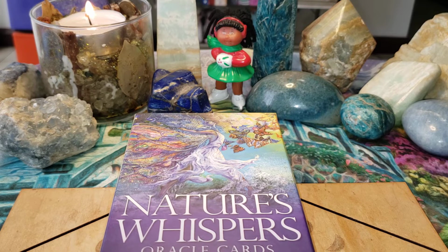This came out in 2015, so it's not a new deck, but I am an Amazon affiliate. So I figured maybe I can show some mass market decks, because I usually show you guys indie decks, and the indie decks are really the most expensive ones. Since I am an affiliate and they give us a few pennies for showing some of the Amazon merchandise, I could show you guys some mass marketed decks that won't break the bank. So that's what we're going to do today. I'm going to show you this beautiful deck and see what you guys think about it. Now, I haven't seen all the cards, so we're about to be surprised together, okay?